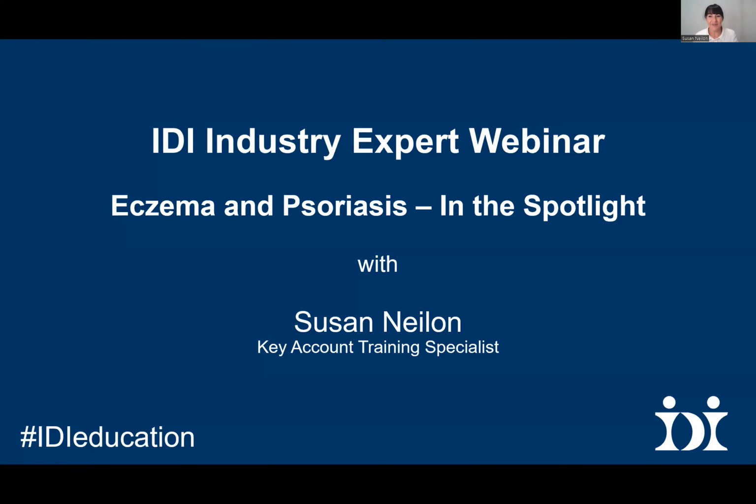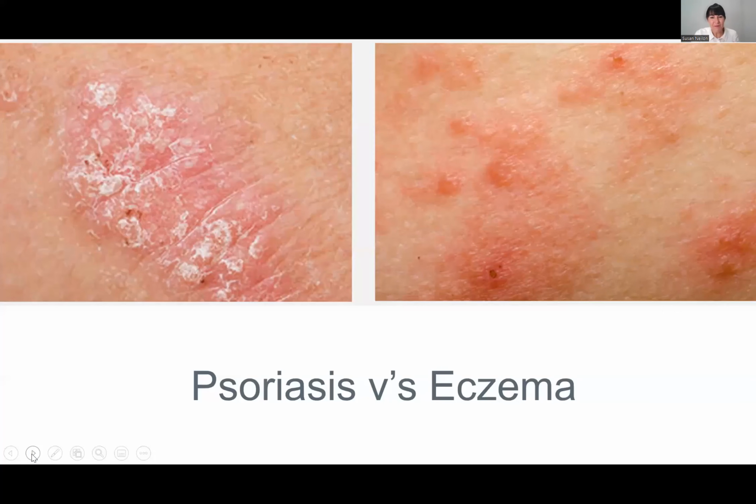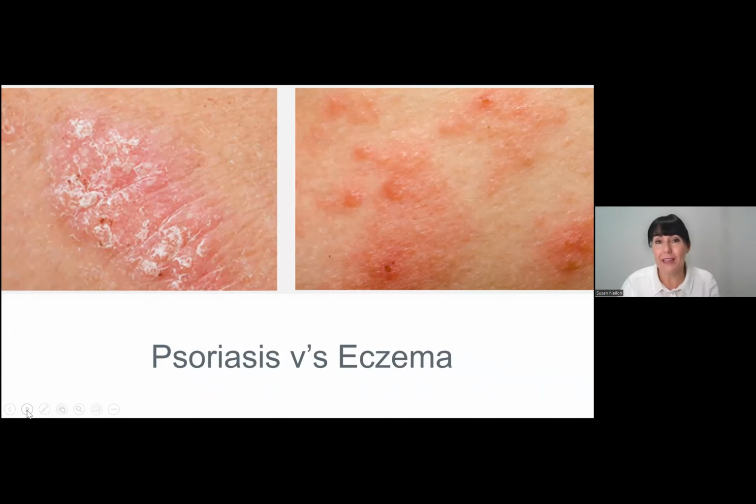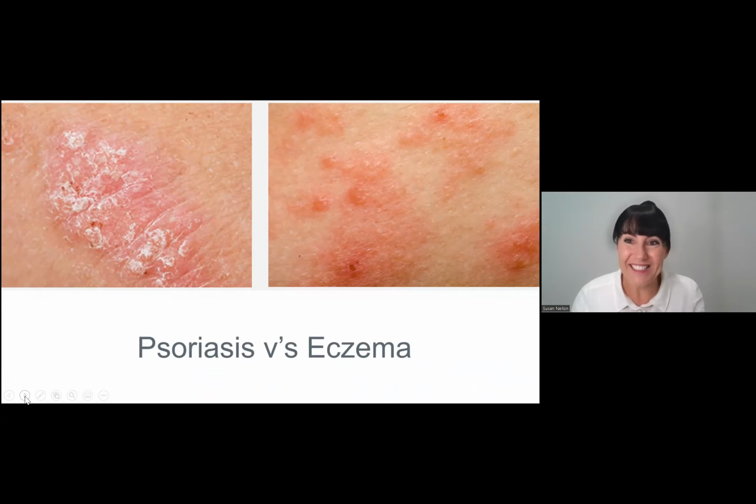these conditions differ. So we're going to jump straight on in, and I wanted to begin with the differences but similarities in this psoriasis and eczema condition. It's interesting, when we think of psoriasis, we often think of that classic thickened skin, but in some cases, there are 5 different types of psoriasis. Some can look actually like eczema. And on the flip side, eczema, there are some forms of it which can actually look a little bit like psoriasis. So that's where we felt the need to present on this topic today.